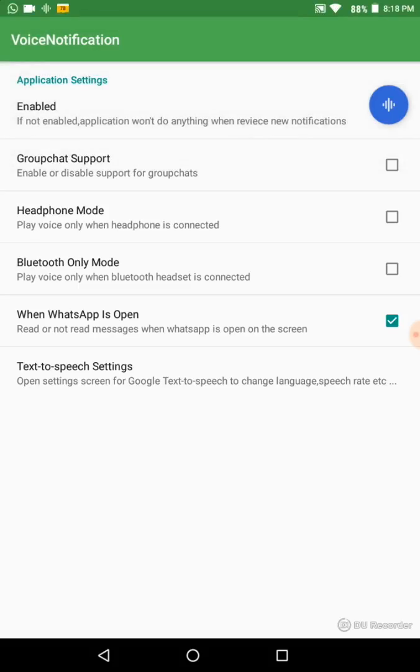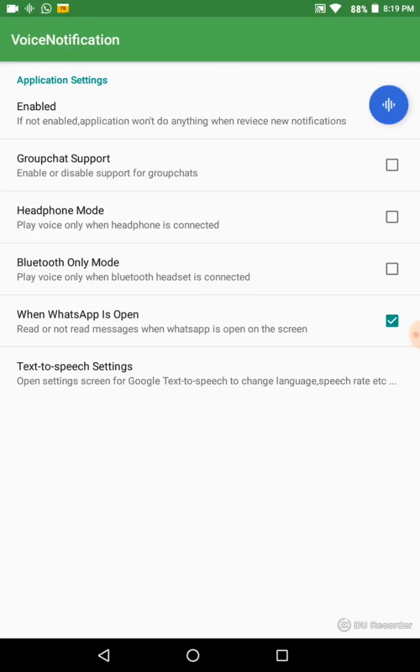So as you can see, this is a message that I sent to myself, and it reads out the message. One of the problems that I've seen with this is that on some devices, it actually reads out all the unread messages every time. So if you have three messages from three different individuals, it is going to read these three messages all the time. If you received a fourth message, it will read the first three messages and then it will read the fourth message. I believe this has got to do with the notification stream, but I still don't understand it fully, to see if there is any other app that can help me out.